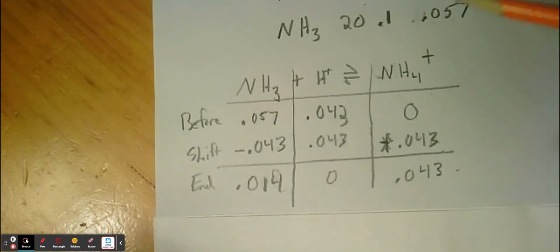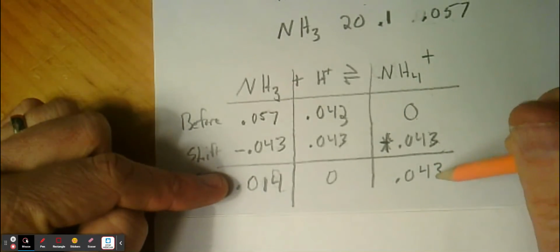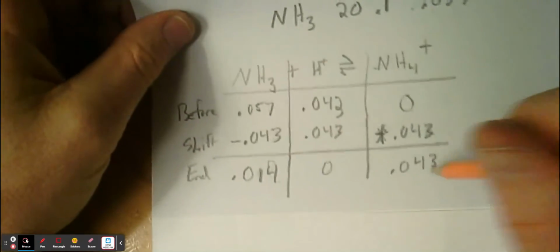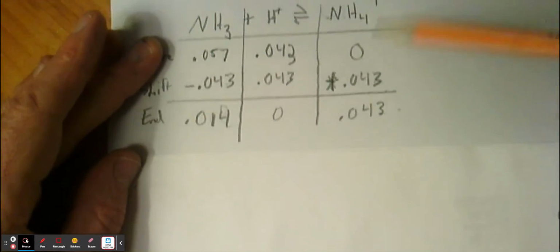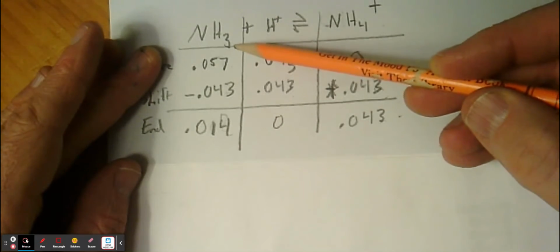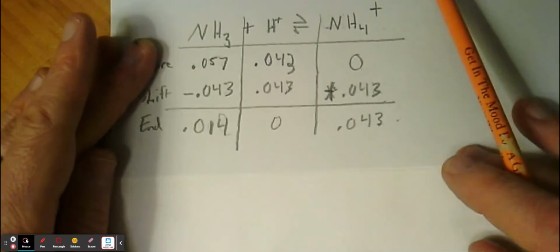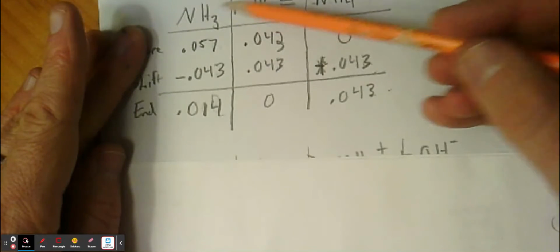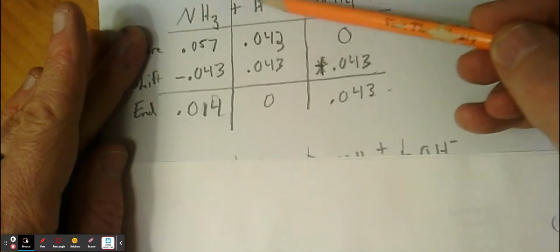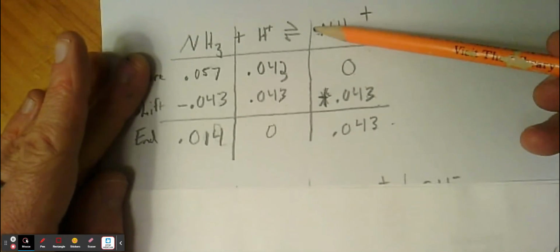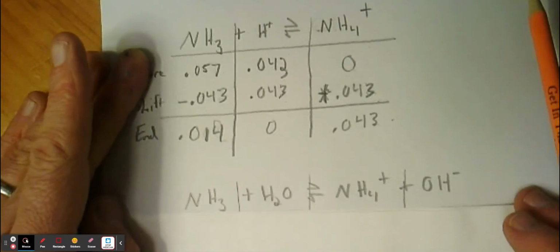All right, and now I would take these things and plug them into my equilibrium expression, or before I do that, my RICE table. And in my RICE table, I don't use my net ionic equation. I use the equation for this in equilibrium. That's the one involving water. So that's that plus water. This is going to be a base, so it's going to accept a proton and turn the H2O into OH. All right, like that.